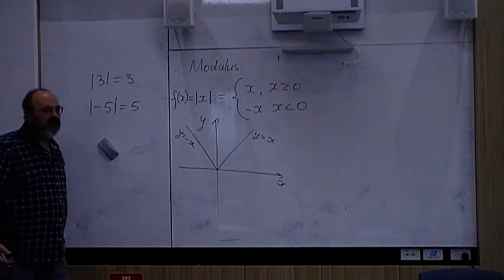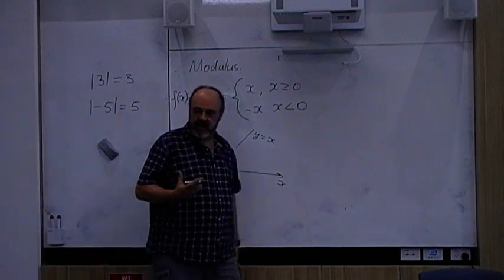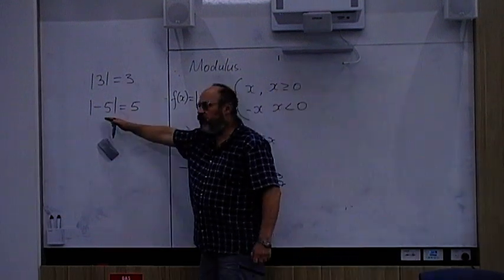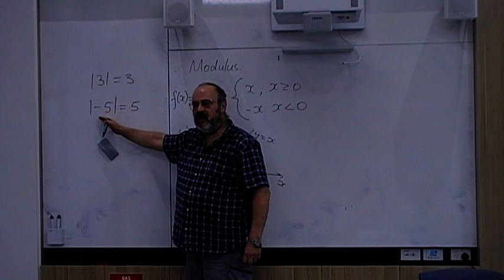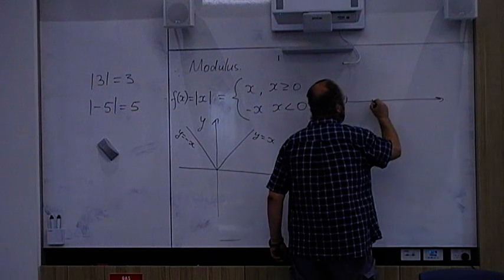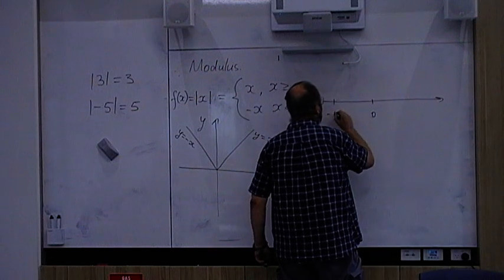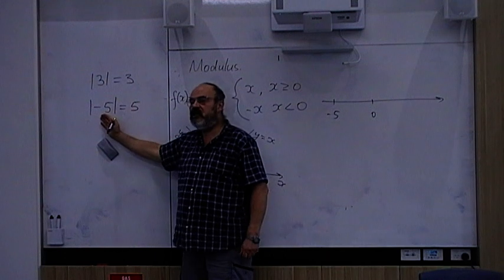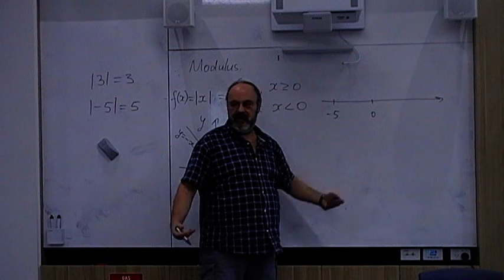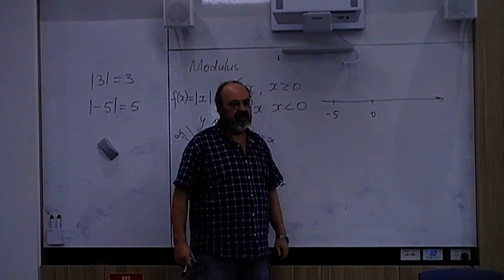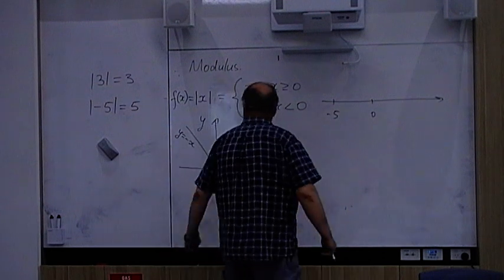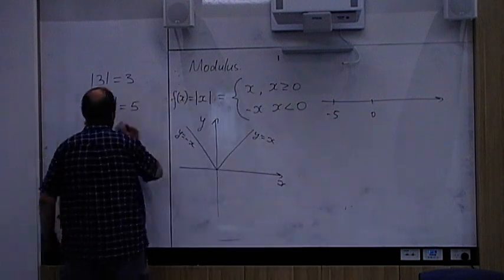To better understand, modulus effectively is a distance. So when we ask what is the modulus of negative 5, we're asking what is the distance of that point on the number line. We have number line, 0, we have negative 5. So what is the distance from this point to the origin? The distance is 5. Distance cannot be negative. Distance is always positive. Makes sense what modulus is? Yeah.